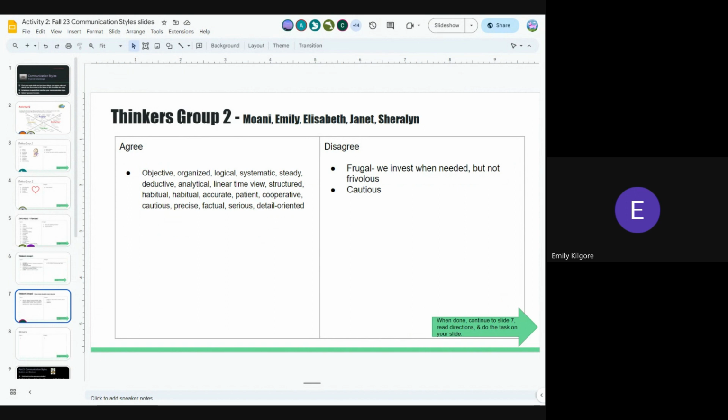being frugal, and most of us agreed that while we don't want to be frivolous, we're willing to invest in things that will help things run smoothly. So, based on that logic, if something is going to help improve how things flow, like investing in, I used an example of a nice big rug in my classroom that really fit the space and helped the children.